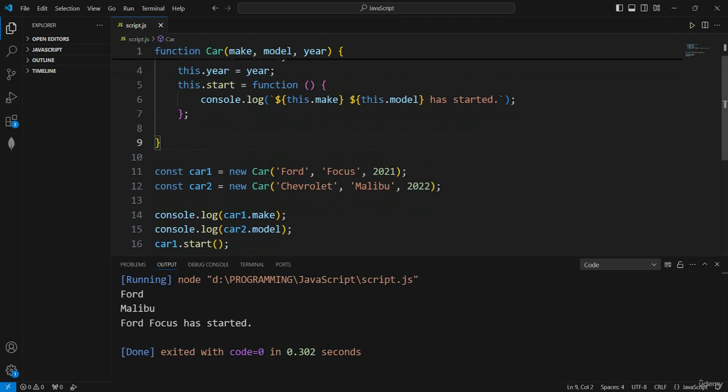Okay, I hope you are understanding this tutorial on object literals and the constructor in JavaScript. So this tutorial is completely done, and I hope you perfectly understand this technique. It will make your code more scalable and efficient.